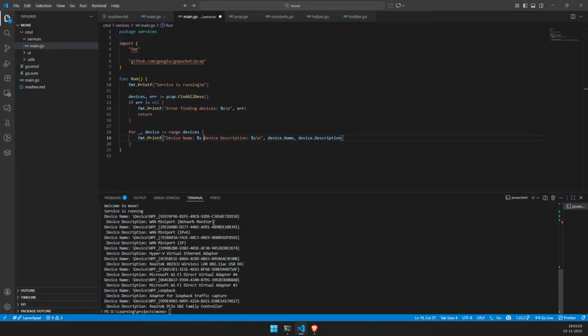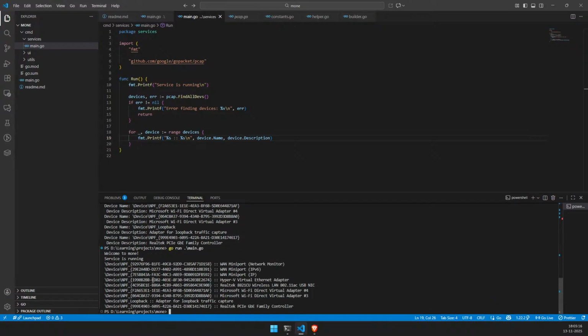So it is good, with a separator of double this thing, and let's just remove this. So we know the name and this thing. The device is this, the description is this. So you can see I have multiple interfaces, and I think I'm connected to this one. Let's see. So we have the device names.